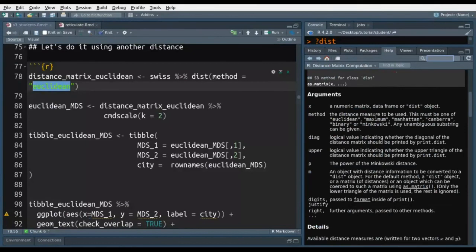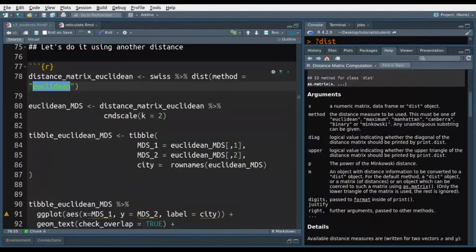And that leads me to my next point. So I figured we could try this with another distance. The exact same output, we can literally just copy and paste, and we can choose another distance to run.